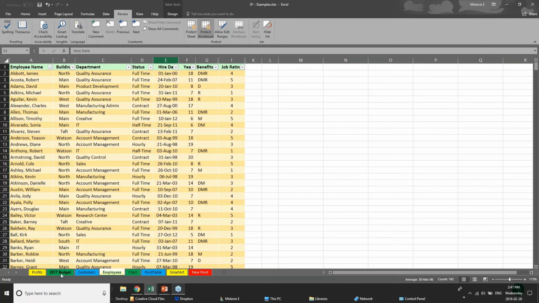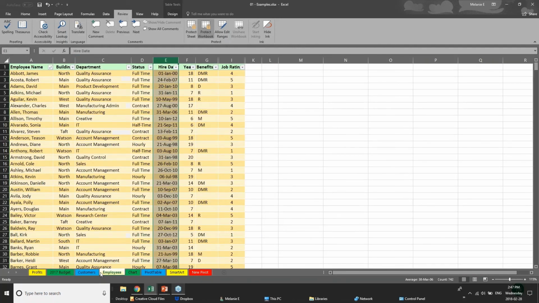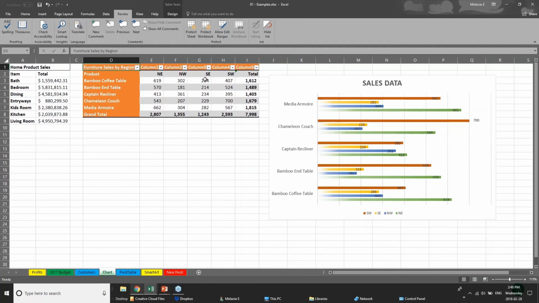You can also do it with the actual full worksheets. So say, for example, under my employee data, I wanted to share this whole workbook with people, but I don't want them to see this particular tab. I could hide this tab. Right now, again, I'm locked out. I've got to undo this. There we go. So now I have access to do this kind of stuff. So I can hide this whole worksheet, and again, then protect the workbook with a password.